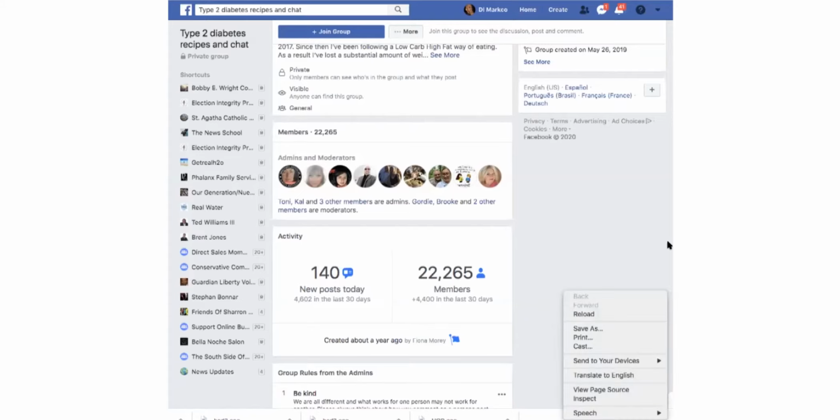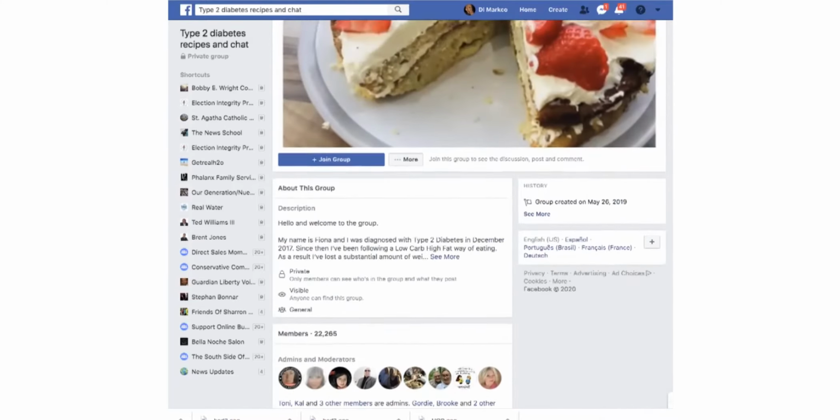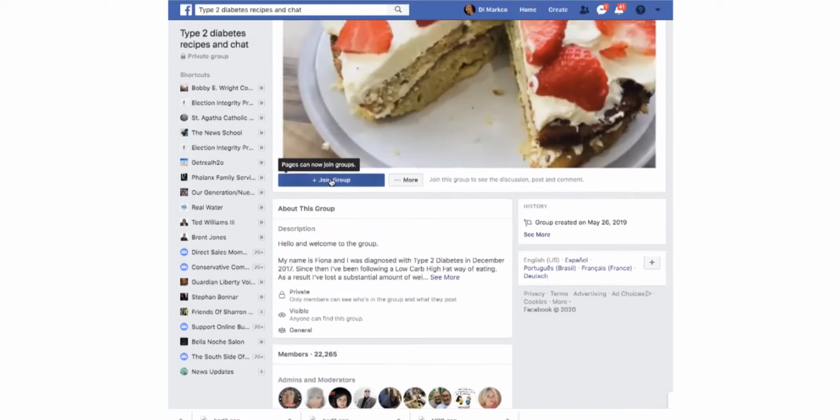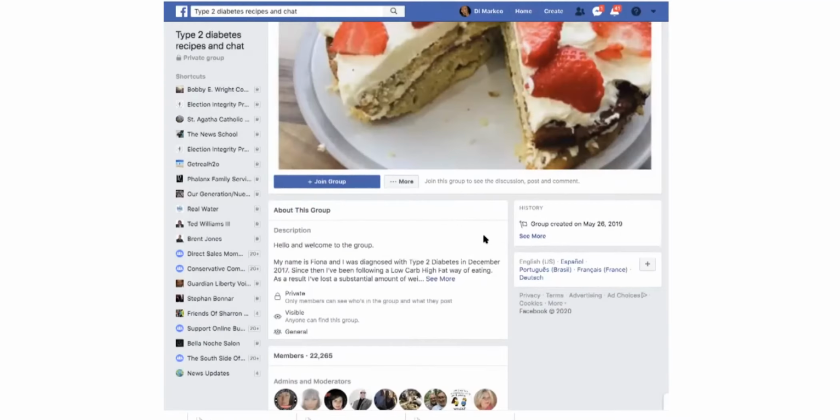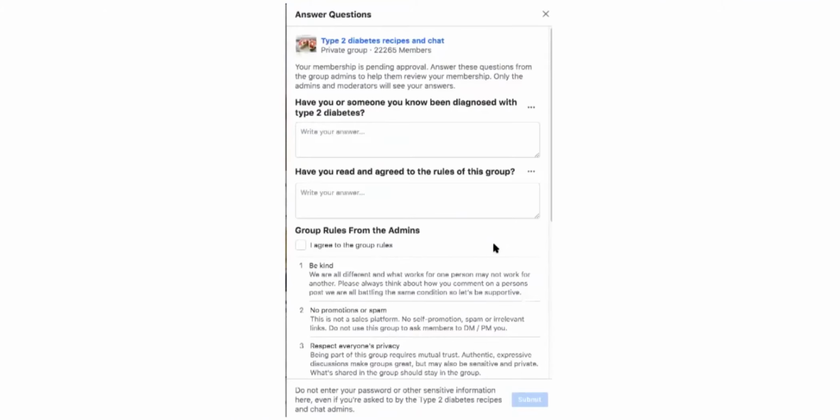So now I've seen all that I want to see in this group. I want to join the group. So I'm going to scroll back up and click on join. I've seen everything I want, and I want to make sure of one other thing: that I can post in this group. So when I hit the join button right here, it's possible it could ask me some questions, and it does. A lot of them will ask you questions, and you have to answer those questions to the best of your ability.